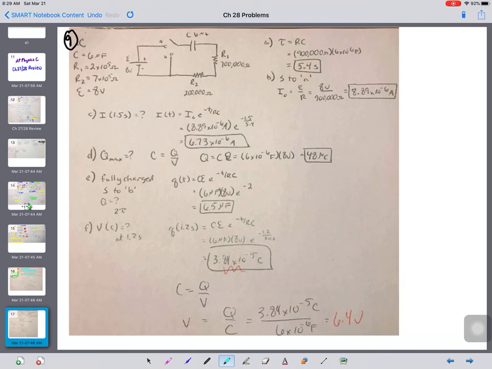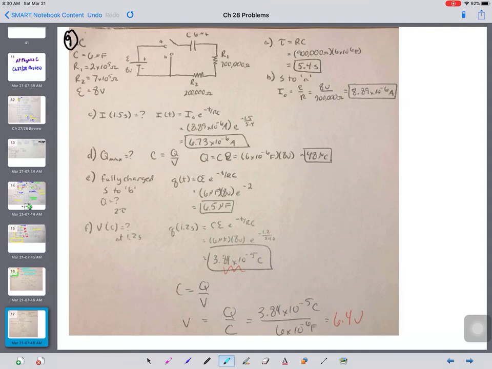In B, when we close the switch to A, we want to know that initial current, which would be the maximum. The current will surge because there are no charges on the plates of the capacitor. Keep in mind, 0 charge flows across the capacitor. Charges are flowing out and stopping at the plates of the capacitor, but energy is being dissipated along the way by the resistors. So EMF over R, 8 volts over 900,000 ohms, gives you that initial or maximum current.